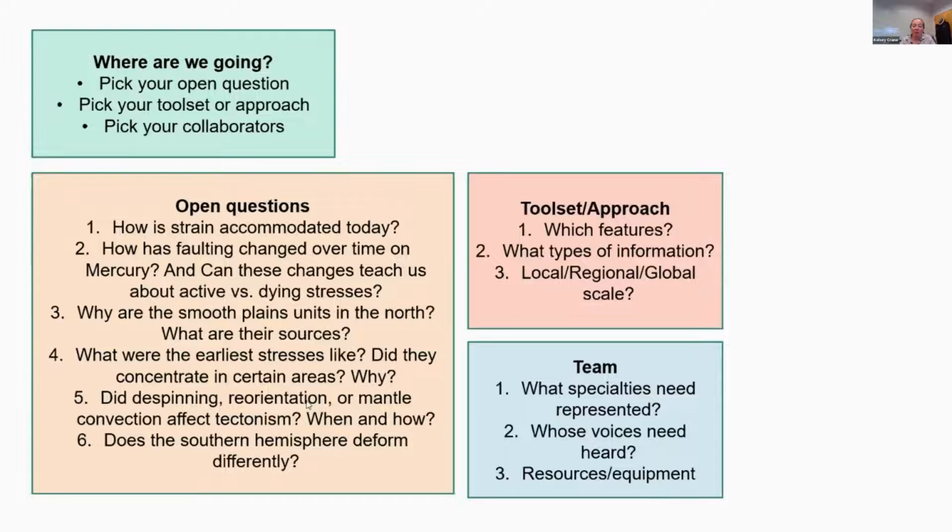So in terms of team, it sounds like you're going to need a geophysicist, you're going to need a geochemist for that. You're definitely going to need a structural geologist. You can do mapping and contrast those landforms. But to me, this is how you start the process of making tectonic science less intimidating. It's really just finding yourself a workflow like this.